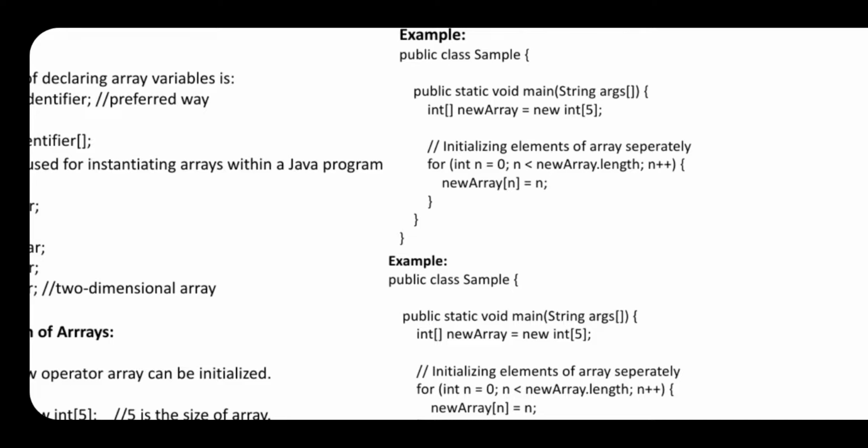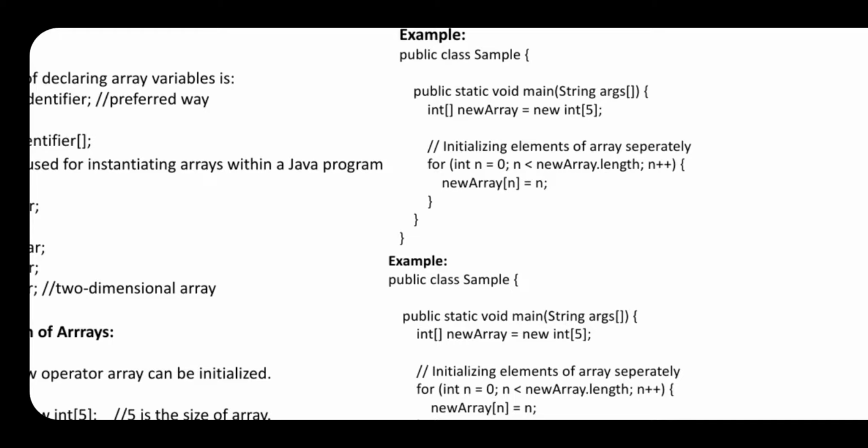int[] newArray is a variable name called newArray, and it is defined with a value of 5, that is, new array of 5, we can define it this way. Then int n is equal to 0; 0 is lesser than newArray.length. newArray.length means the number of values you are going to store, that is, the number of values you are storing within newArray, which is 5. So 0 is lesser than 5, so you are going to store that 0 within newArray.